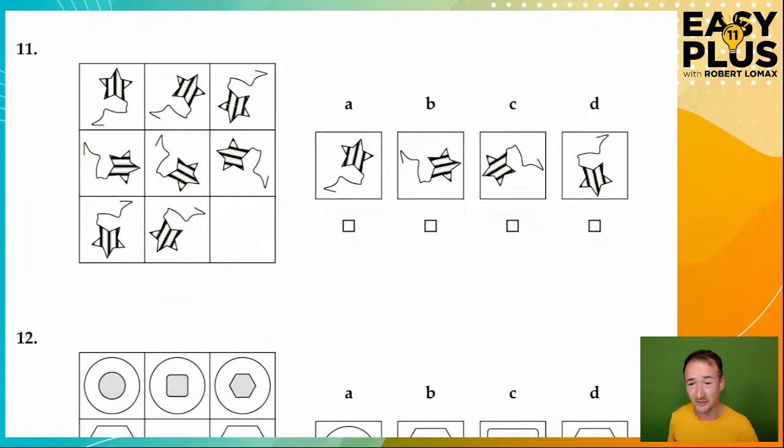Let's have a look at this first question. Rather than giving you a list of things you need to do as you do NVR, I'm going to bring up useful points of technique as we go through. I think that's the most sensible approach. So with a question like this, let's look at the question, because that's always rather important, isn't it? Choose a figure on the right that goes best in the empty square on the left. Notice best. Obviously, there will be a rule, and you should find the rule and put in the thing that fulfills that rule. But at the end of the day, if you can find various options that don't seem to go comfortably, the one that's the most natural fit may well be the right answer.